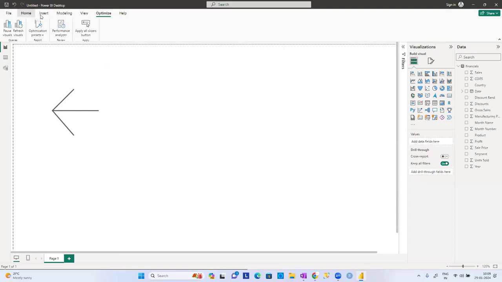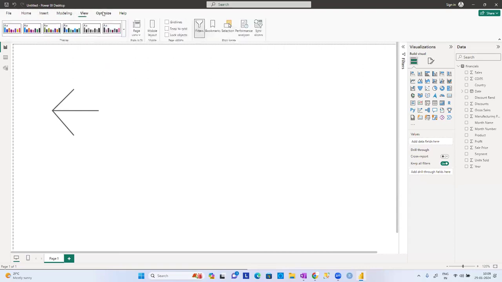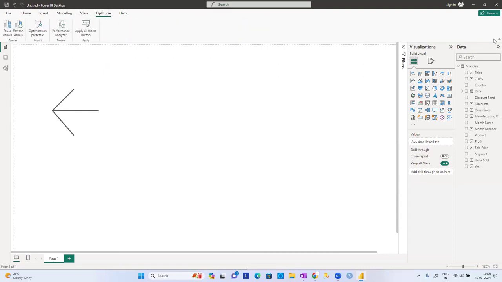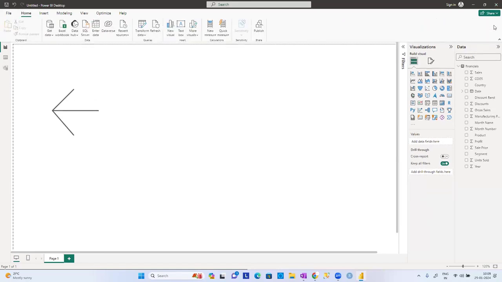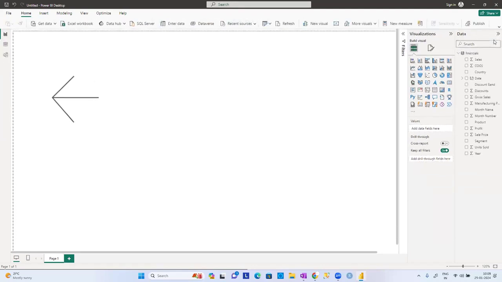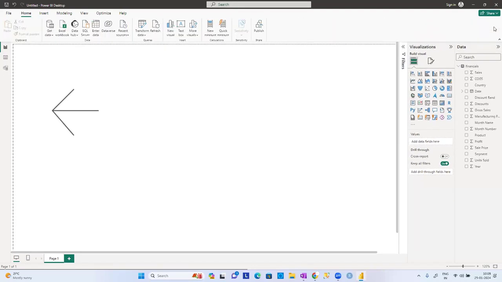So these are all the different types of ribbons, guys. You can also minimize it. We have a button here, which is switch ribbons. You can minimize this particular space. So this is a home ribbon, and if you want to expand, you can just expand it, guys. See, it's very easy. Switch ribbons. I want to switch the ribbon, guys. See, the options are the same, but the only thing is this is how the look and feel appearance is going to be.